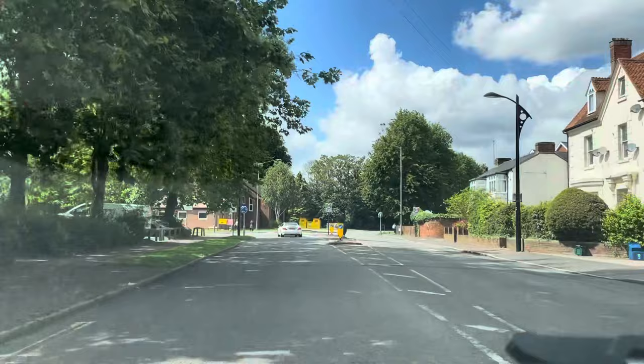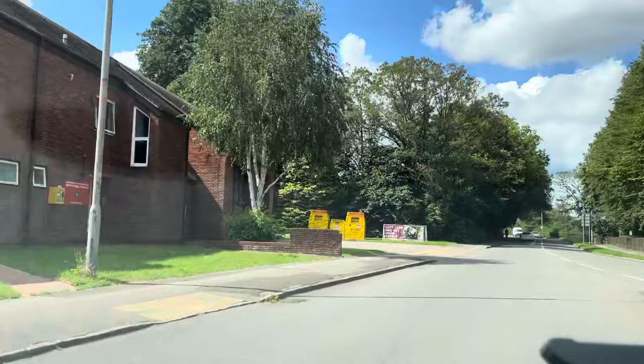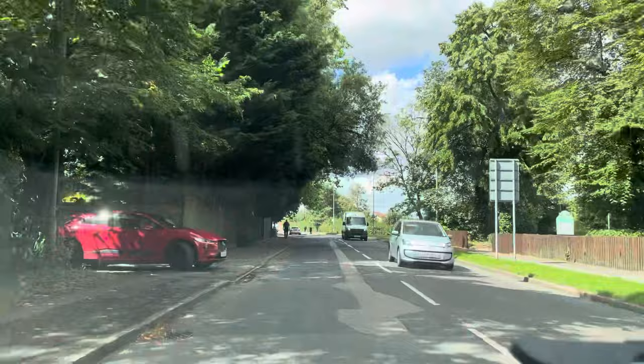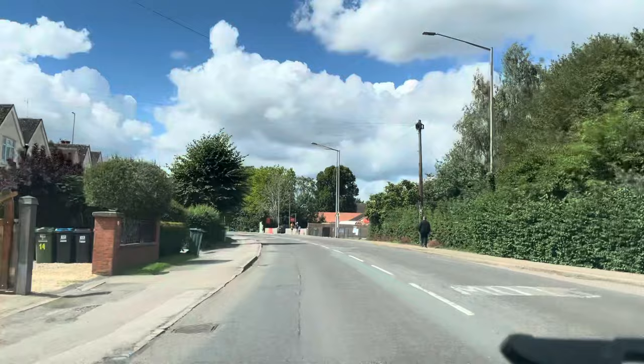We're going to drive some mini roundabouts — there's quite a lot to cover today. This is the first mini roundabout coming up as we exit the town centre. Just checking there's nobody coming from the right, and we can drive on. Mini roundabouts are designed really to slow traffic down, whereas your standard type of roundabout is designed to keep traffic flowing. As you'll see as we drive around it, a mini roundabout is just a painted white blob on the floor.